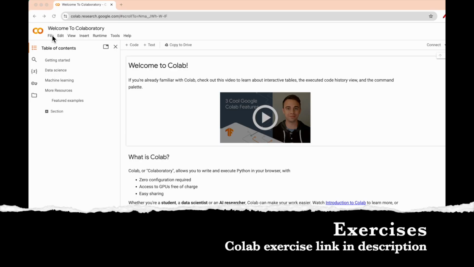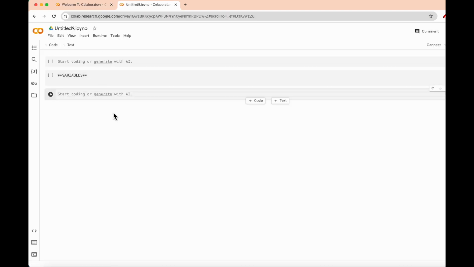Let's see the concepts of variables in action now. I'll open a new notebook. What we were saying is that a variable is something which identifies a value. It is like a box which contains information. So x equal to 10. What we are inferring here is that x is a variable which contains the value 10, which is an integer. The other thing which we said, name, let's say John Doe.